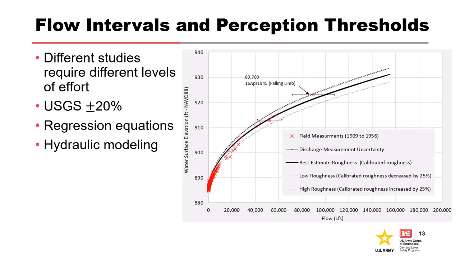This is loosely based on USGS standards for discharge measurement errors for an estimate that would be expected to have relatively high uncertainty. Depending on the data available, you still may not have anything more than a rule of thumb like plus or minus 20%, even for an IES study. As the study level advances, you really want to start to use a modeling approach to help define that uncertainty. In most cases, this means using something like a hydraulic RAS model to estimate the upper and lower bound.